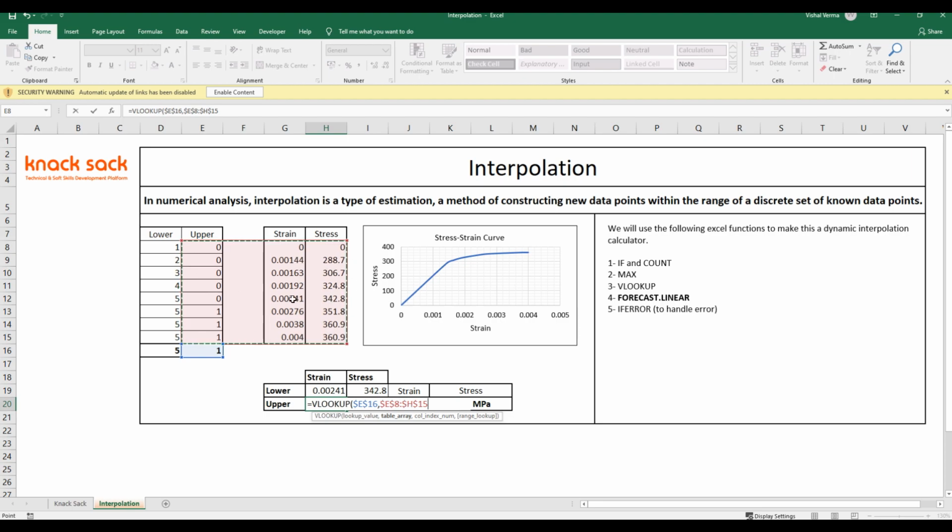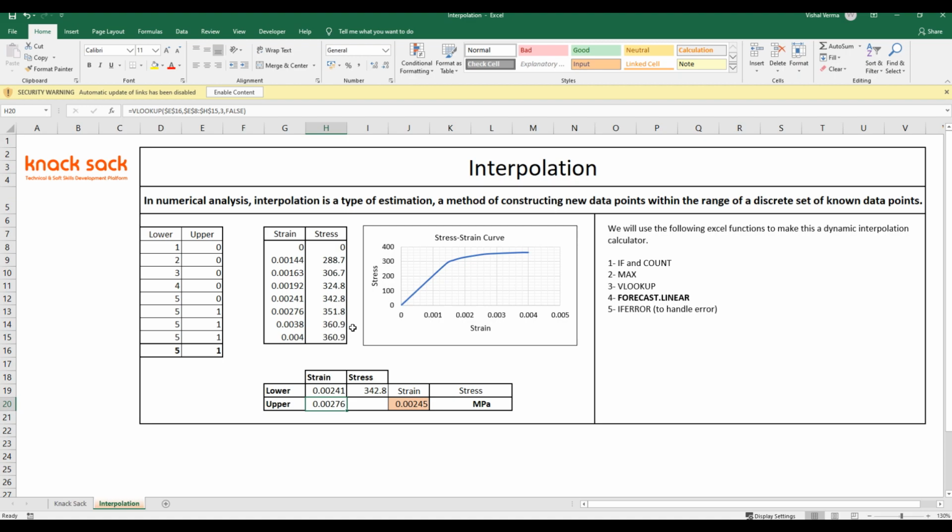Then freeze this column or table array, then column index number. What we are going to find is strain value. So this is first column, second column, third column, fourth column. So we will give 3 as column index number, exact match.